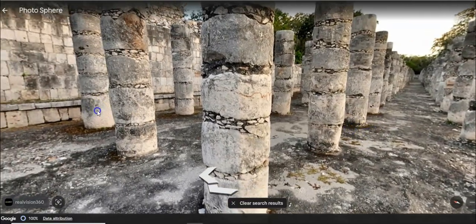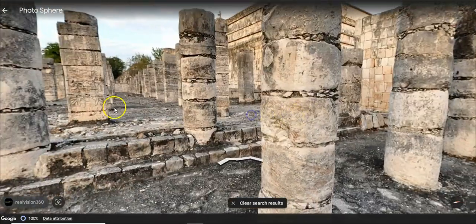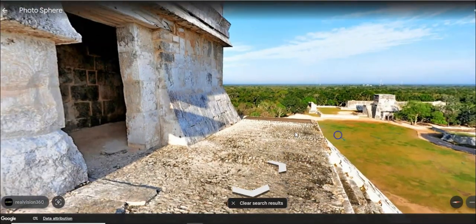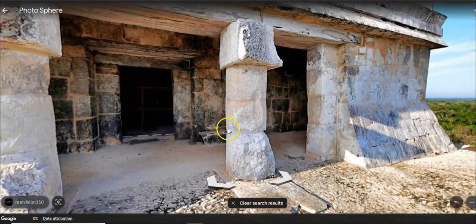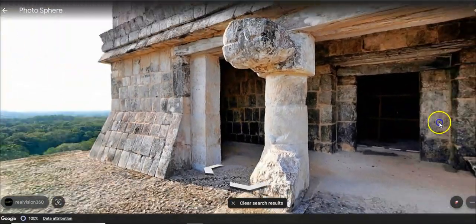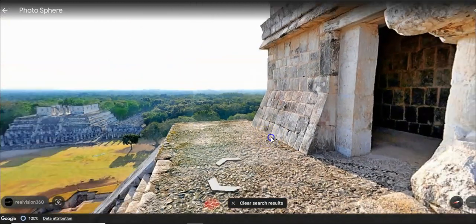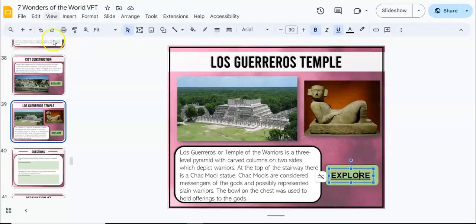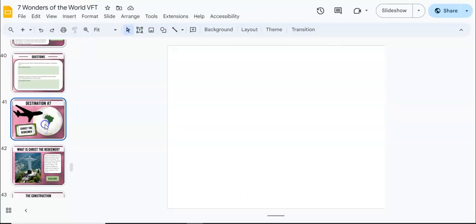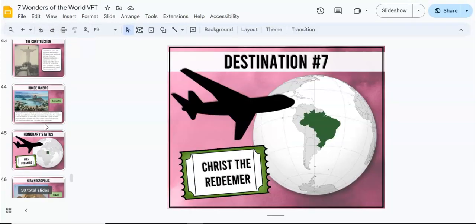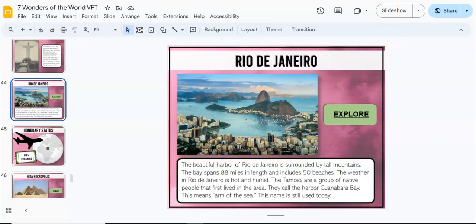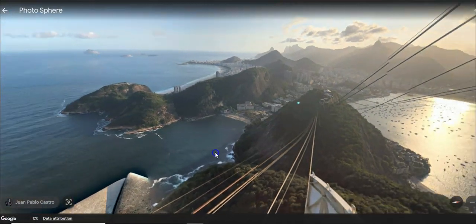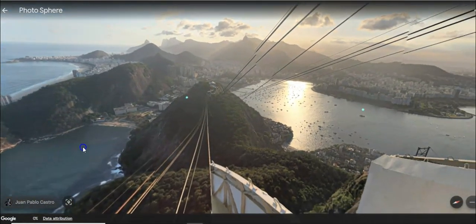So you can see this moves us around. Some of these are a little different in the way that they navigate and move you quickly through each of the locations, but how amazing. This is really what makes such a big difference today. I really think this is a game changer when it comes to learning. Christ the Redeemer is in here. Let me see. I think I have for this one an example of the harbor. This is in Brazil.